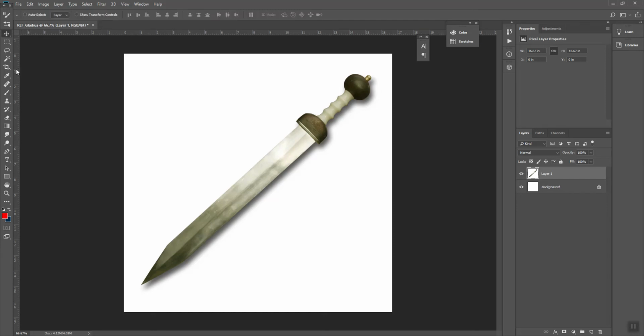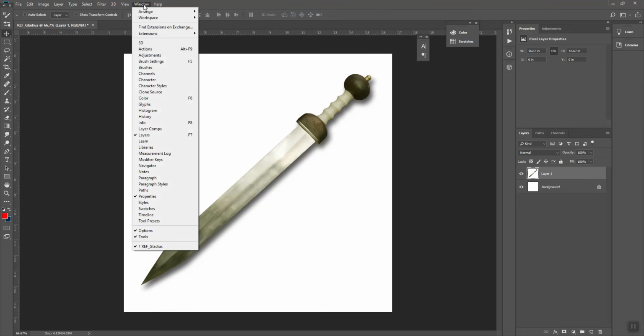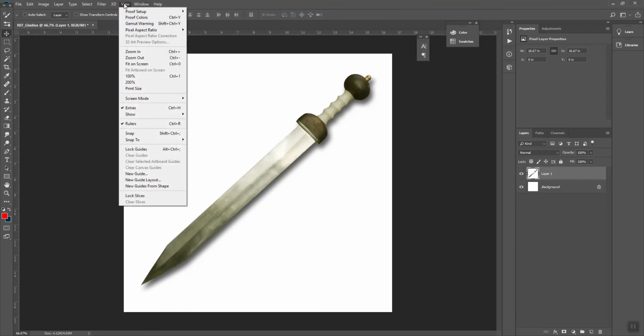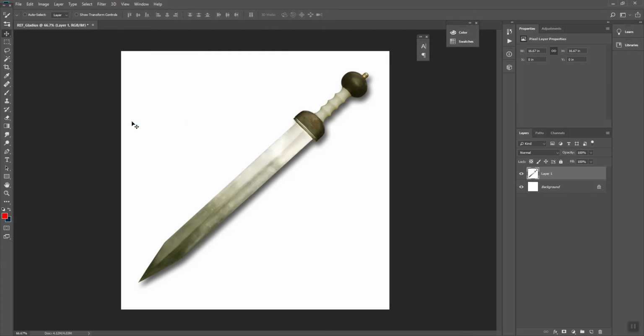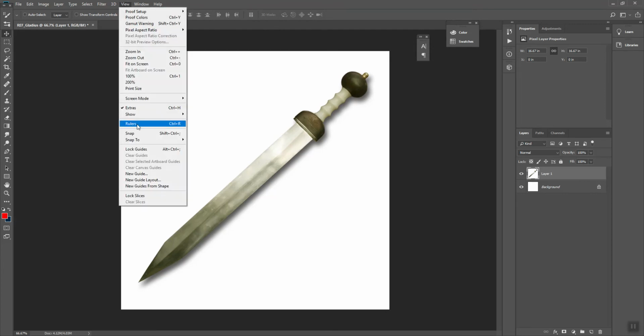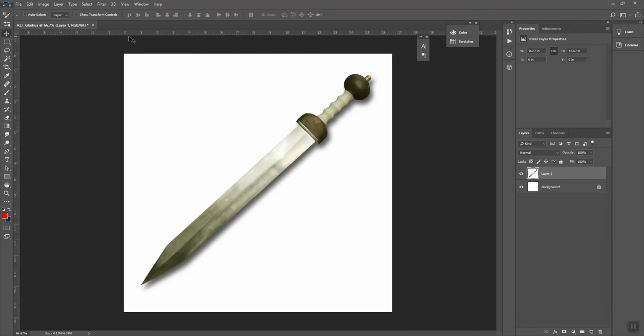So the first thing I need to do is, when I'm going to model, I might want to do symmetry on it. And so really the best thing for me to do is to rotate this sword so it's straight up and down. So I'm going to come over here, view, rulers. All right, so I actually just turned it off because it was on in my copy of Photoshop. But if I come in here and say rulers or Control R, you now see there's little rulers here. If I click and drag where the numbers are, it drops in little guidelines.